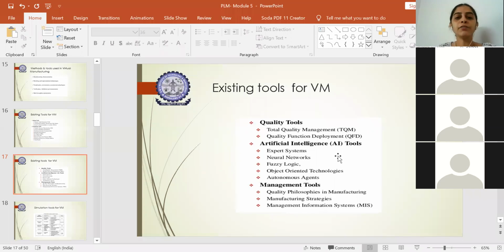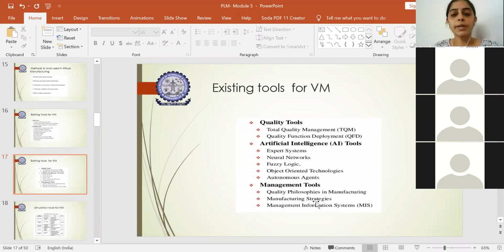Apart from that, artificial intelligence tools are also very essential because they help in interpreting information related to an intelligence system similar to human behavior. These are the expert systems, the neural network, the fuzzy logic, object oriented technologies, autonomous agents. These are the AI tools which will also be embedded in our virtual environment.